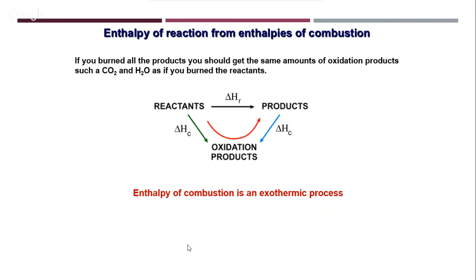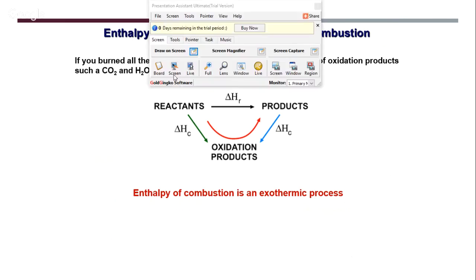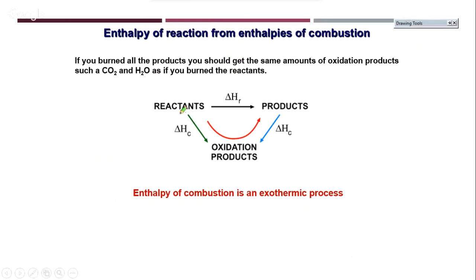So you will see that enthalpy of reaction is basically from reactants to products. Now you'll see whenever we do a combustion, mostly CO2 and H2O is formed for organic substances. Okay, so when reactants go to their oxidation products, when products also go to their oxidation products, in both of these, enthalpy of combustion is happening. Now, in delta HR, we'll go from reactants to products. So here I'm going from this direction, so this will be positive, but this will be negative.